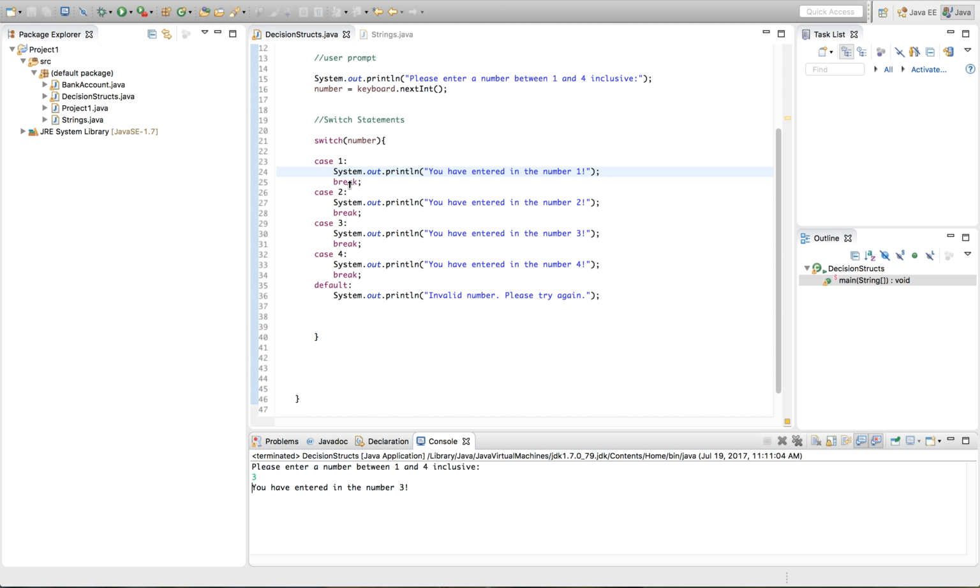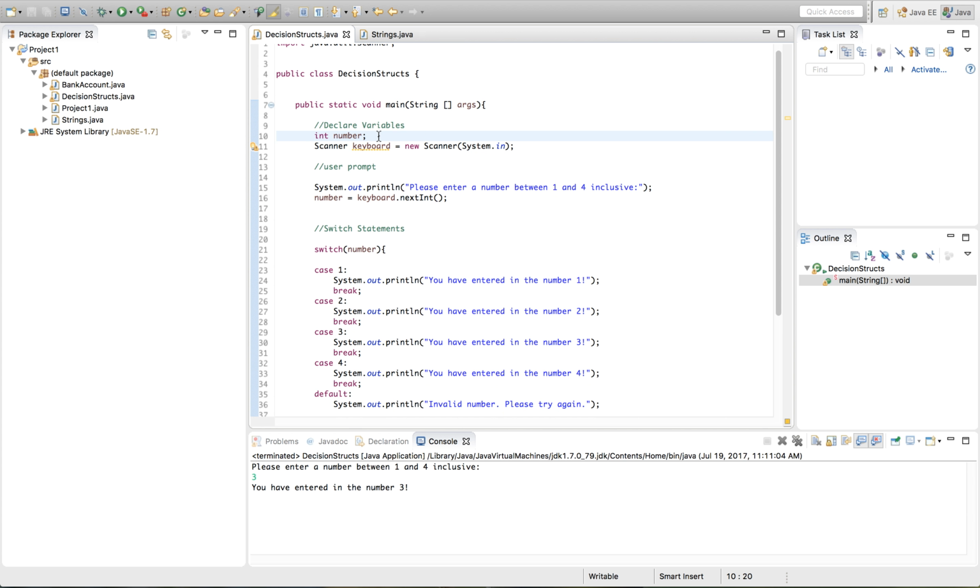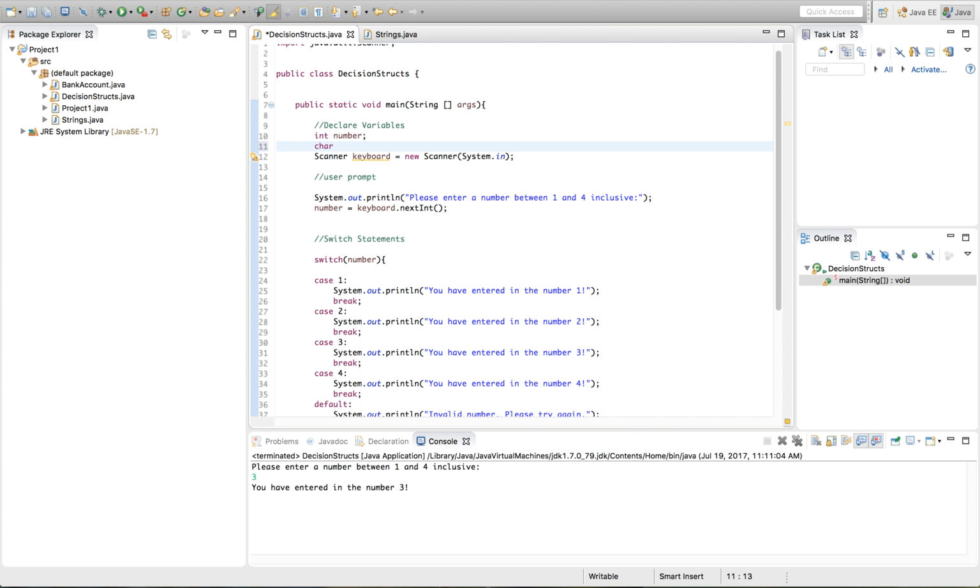I'll probably use it in a more complicated setting. Actually, we'll just show you that it can take in a char, a letter.